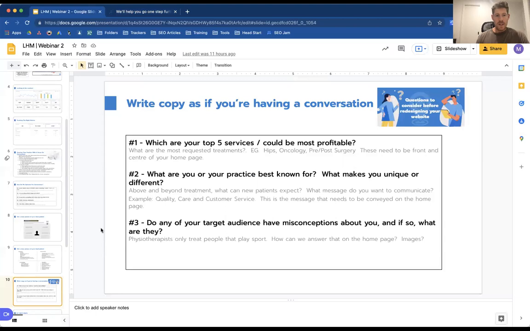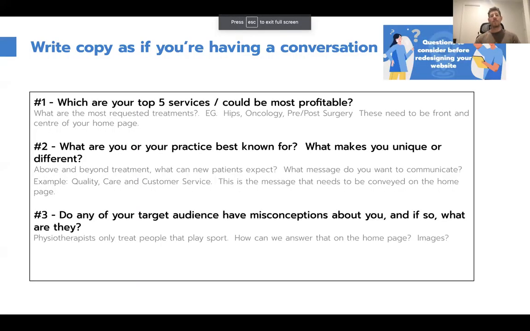And then also getting super clear in that strategy phase on why you, and what your practice is best known for, what makes you unique or different. It might be that you ask a friend what their perception of your clinic is.